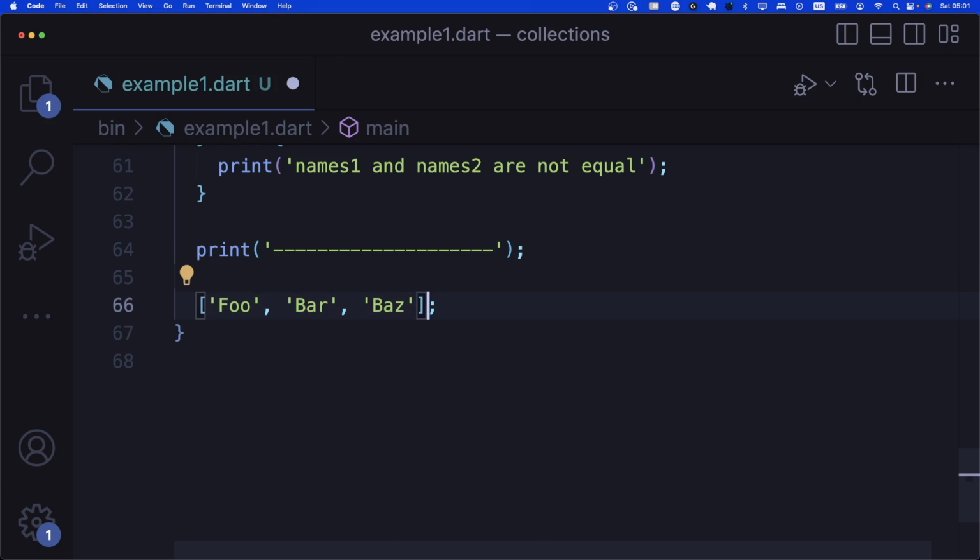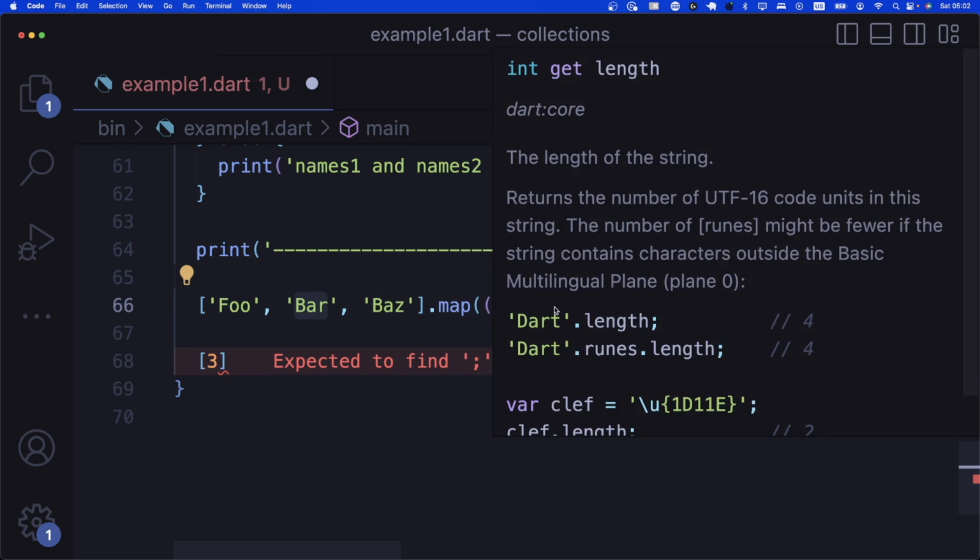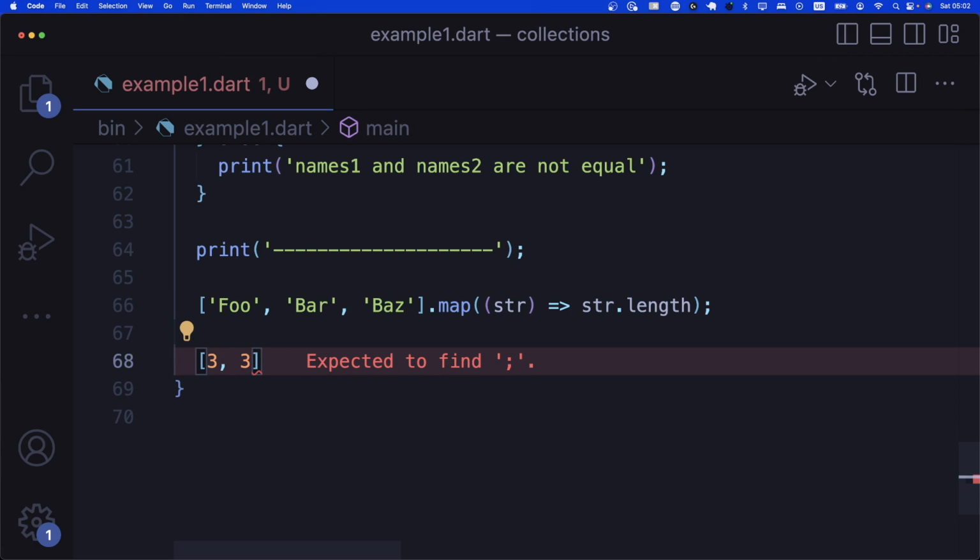Now, if you map this, you get the strings in here, a string, and then you say str length. So what happens is that Dart says, okay, here's your list. You're mapping it. Then I'm going to go through the first item, starting from the first item. I'm going to pass foo in here, and then you're converting that foo to its length. So it's 3. Then I'm going to create another list and place that result in that list. Then I'm going to give you the second item, which is bar. You're again converting it to its length, which is 3. Okay, that will be another 3 in this list. And then baz, which is also having the length of 3.